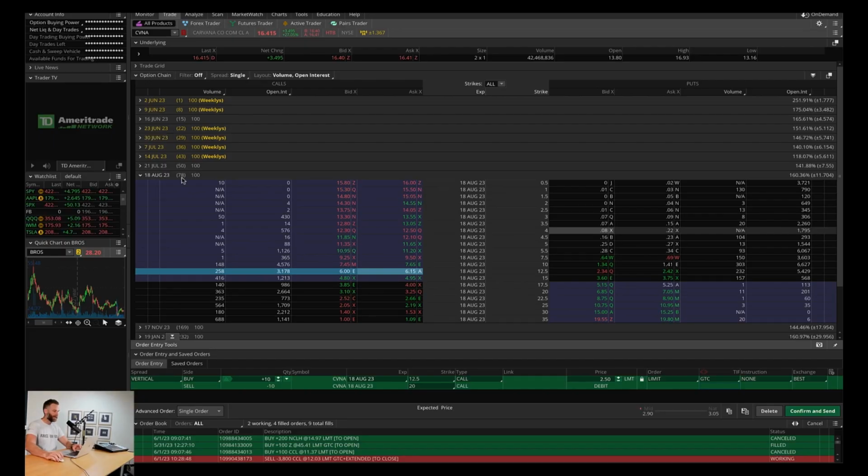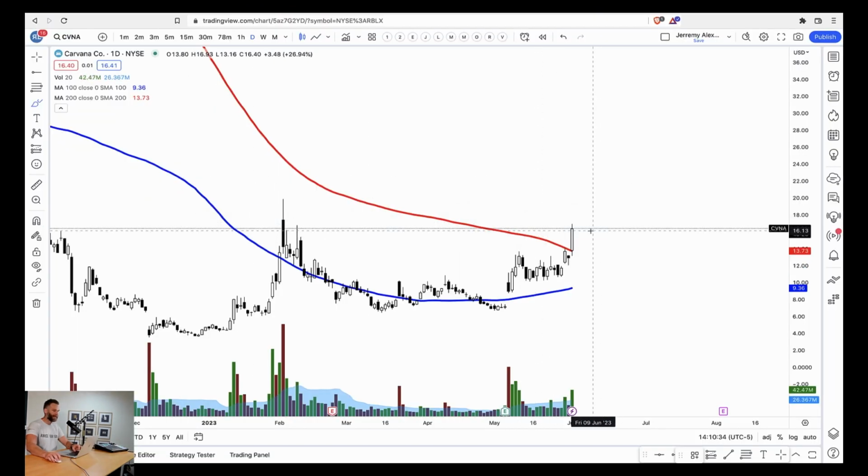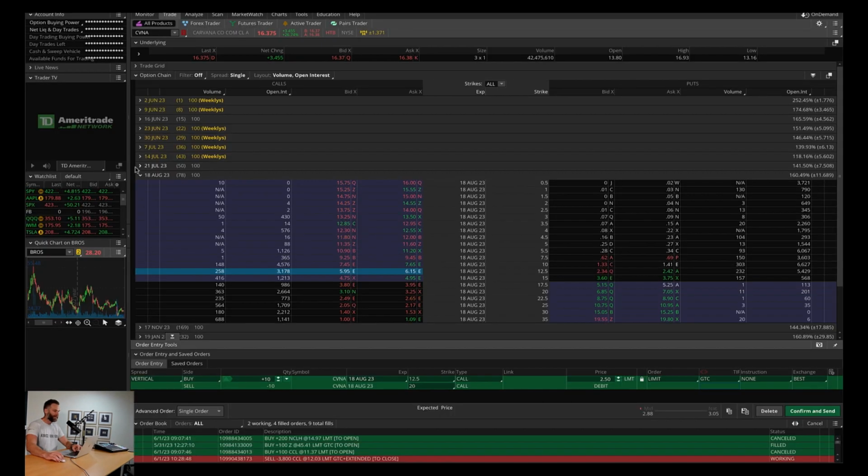So if I'm looking at August, a 78-day away debit spread, and looking at this particular position, I would like the call to potentially go in the money. And I would like to usually buy an at or in the money call option. In this case on Carvana, around 12.50. If I pull up the option chain, I look at a 12.50 call, I could buy this call by itself for about $6. So if I buy 10, that's going to cost $6,000.